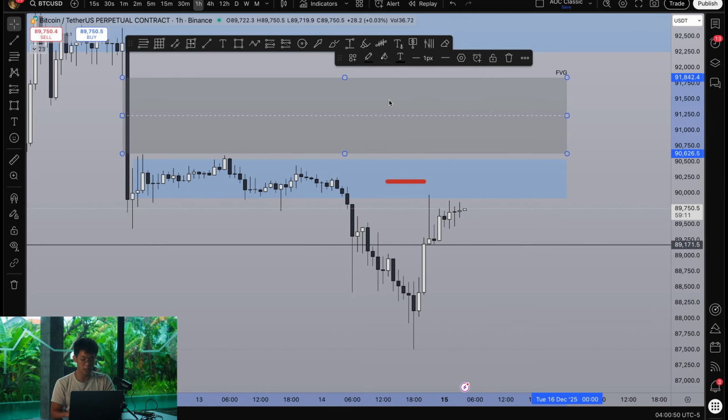So both of these are potential levels of resistance, and in the event that you fill in this fair value gap, you are going to sweep above the value area high. And one of the common misconceptions that people make when they do volume profiling is that they assume the value area is going to be some sort of support or resistance level. That is not true. The inefficiencies within a value area that you can take advantage of are actually above the value area high and below the value area low. Essentially, if you're bearish, then you want to look for shorts above the value area high. If you're bullish, you want to look for buys below the value area low.